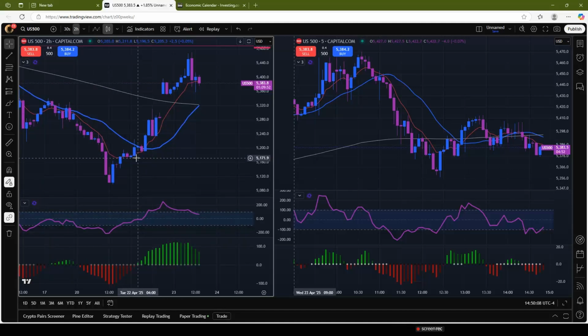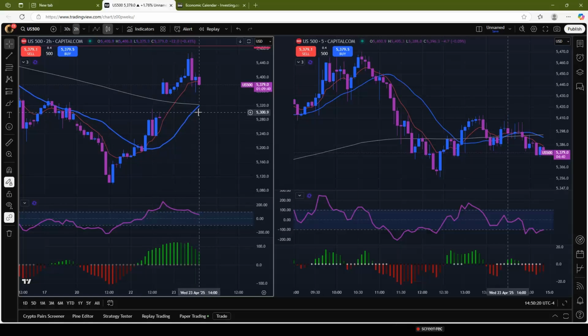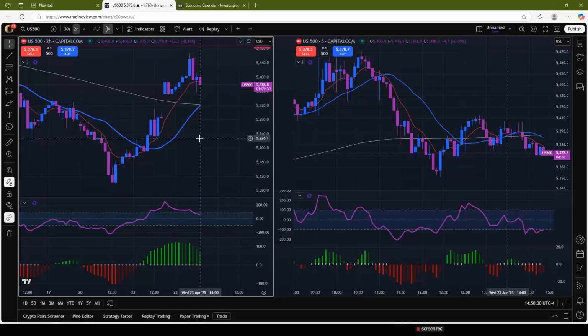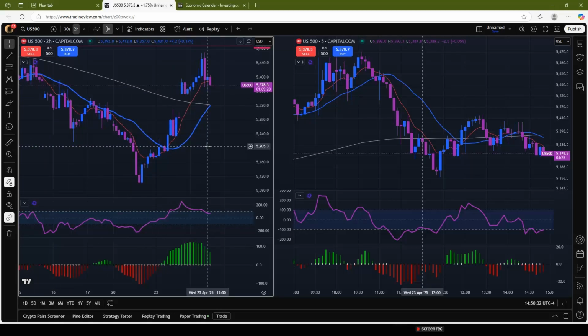As we can see, price action on the 2 hour chart, where each bar equals 2 hours, is trading above its 8 period EMA and the 20 period moving average, right? And also above the 200 moving average, which is the granddaddy of all the moving averages. All right, so we have a quick synopsis of what's going on.